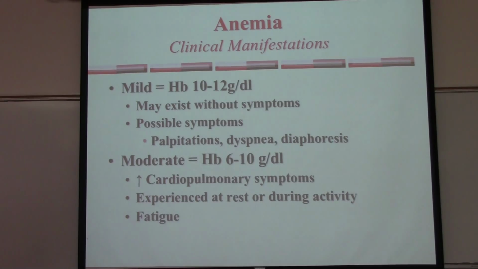Saturations of 90% are kind of marginal, right? 90% correlates to a PaO2 of about 60. So on your blood gas, when you get a PaO2 of 60, that correlates to about 90% saturated. Now saturated is the hemoglobin part. When you check a pulse ox, you're looking at how full the hemoglobins are of oxygen. And when the hemoglobins are 90% full, the PaO2 is 60.